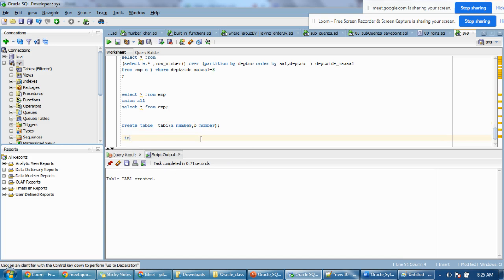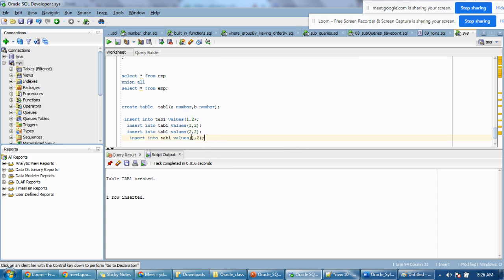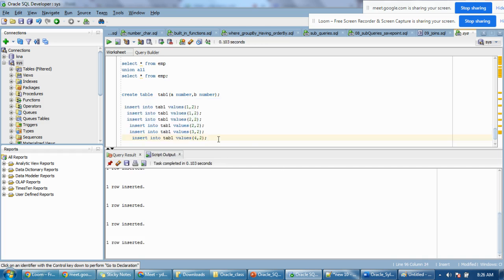Insert into tab one values 1 comma 2. I will give a few duplicate values, here 2 comma 2. Having duplicates in this one.